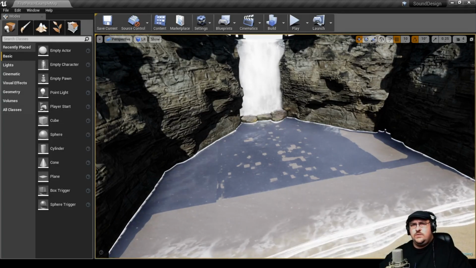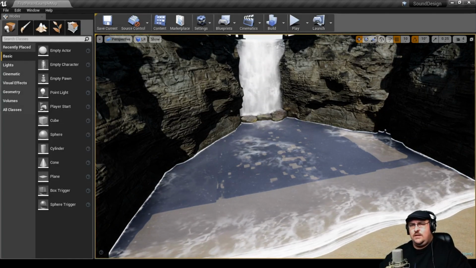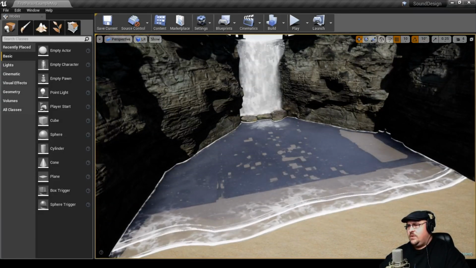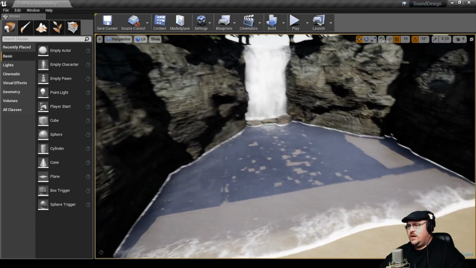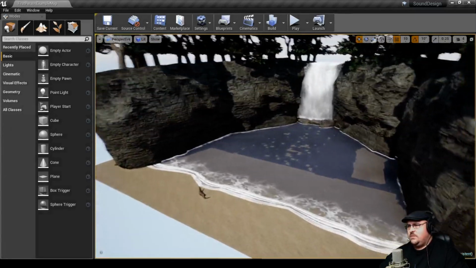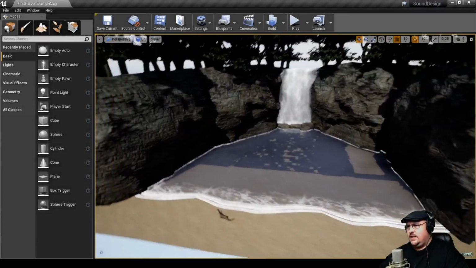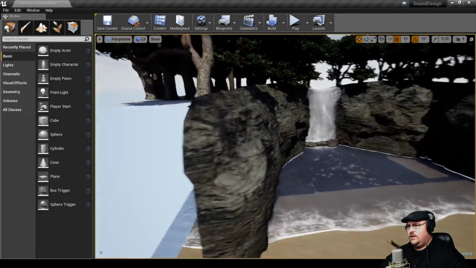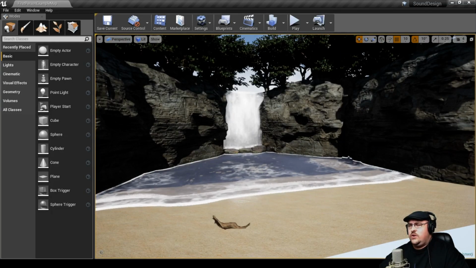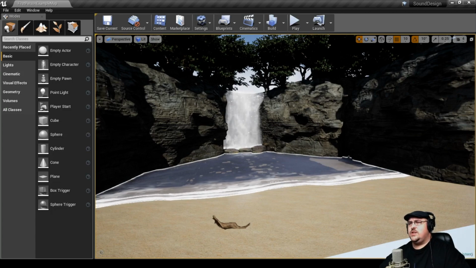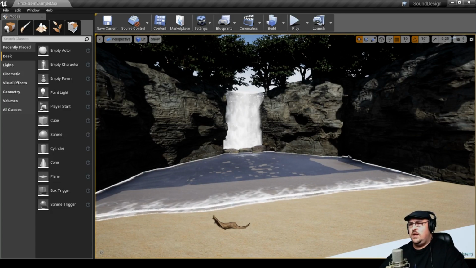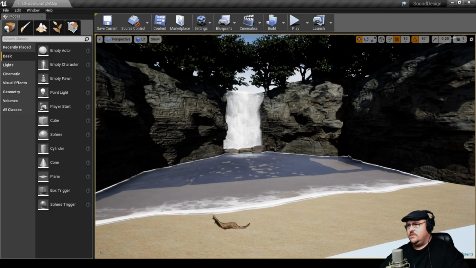So I jumped into Unreal Engine, and I'm not an Unreal Engine master, by the way. Been using it for a couple years, though. So I wanted to kind of put together a couple menus. And the first one I made, I was just kind of playing around with this beach setting. I had a waterfall. As you can see, it's just a stage that's set up. And so we can create a menu and just kind of see how the different settings for different games call for different types of sounds.